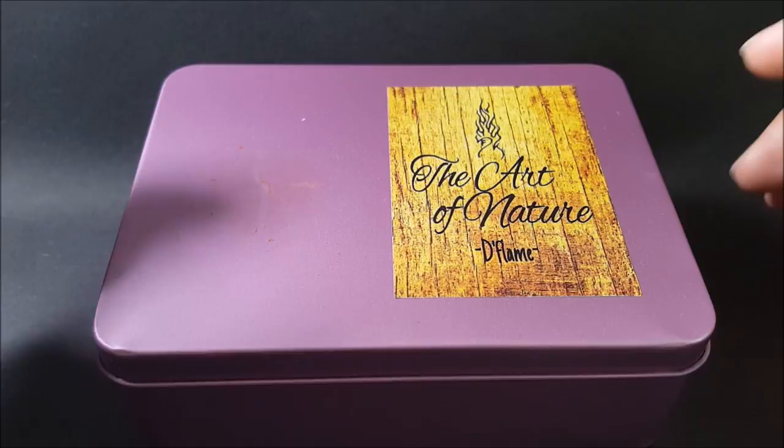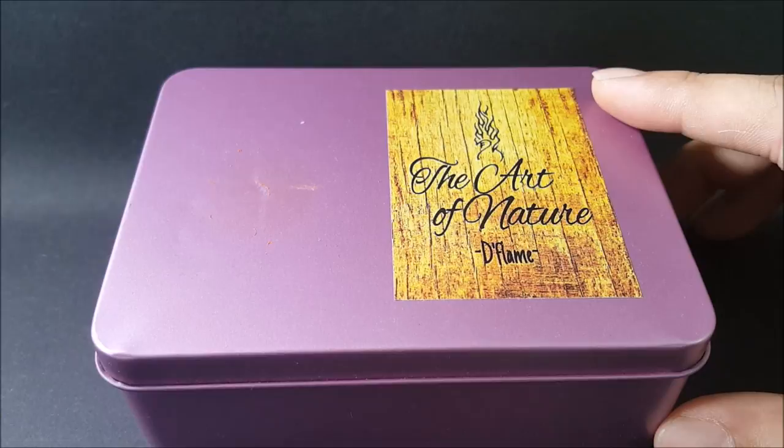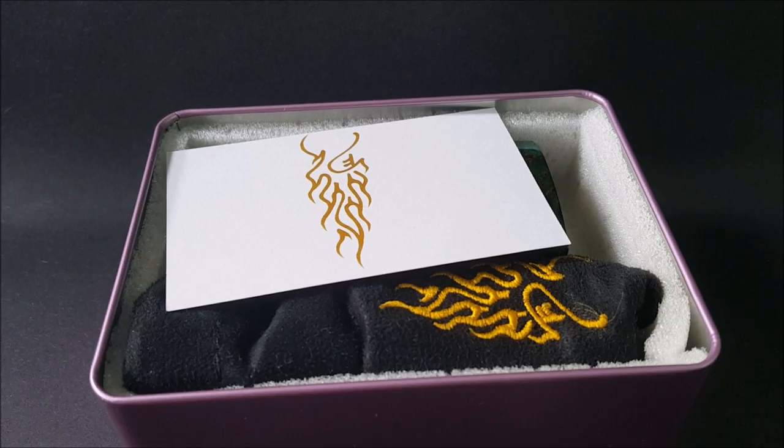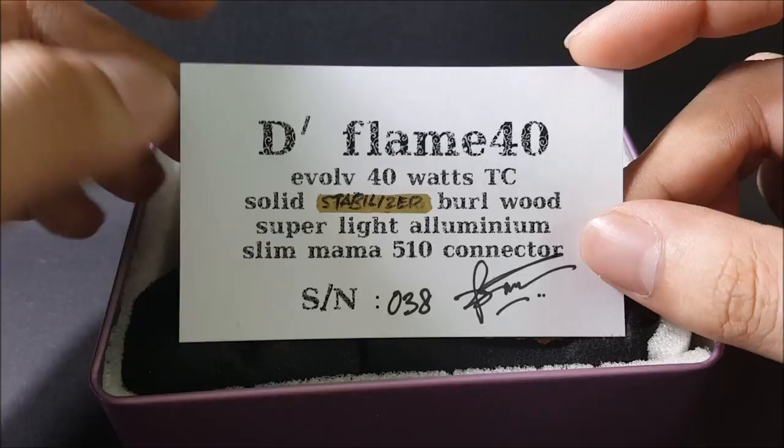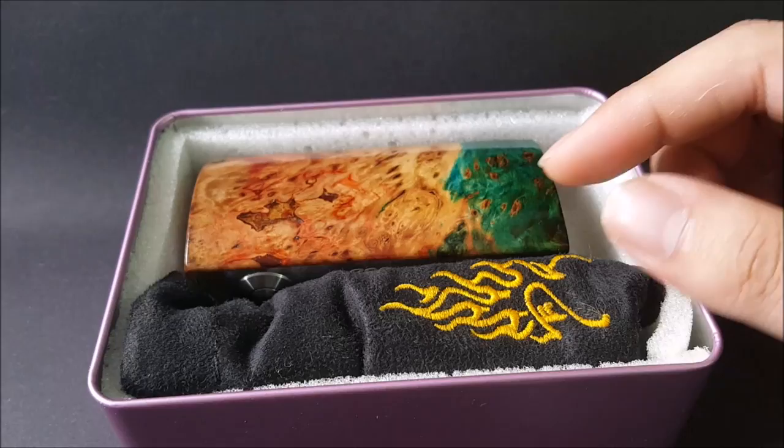So hey guys, this is the close-up of the Deflame mod, or the Fat Lady version 2. This is the box that it comes with. It will come with a wax seal - if you guys did not watch the unboxing, yes, it will have a wax seal and you open it up. You do get some foam and your mod sits in there just nicely. You do get a card here. It says Deflame 40, EVOL 40 watts, solid stabilized Burlwood, super light aluminum, Slim Mama 510 connector, your serial number and the signature of Ali himself.